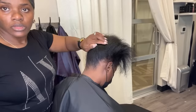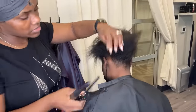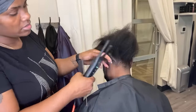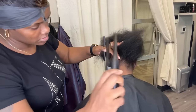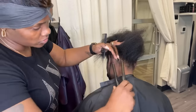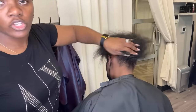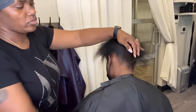So that's how it looks. I'll show you guys on this side. Make sure you guys can see. If I take this little area here, right in her little kitchen area, comb through it, take my fingers, take my 3/10 of an inch, you can use any one of the 3/10 of an inch to do this, and go up towards your occipital bone. So you're going to go the opposite direction. It makes that area nice and straight, real easy.